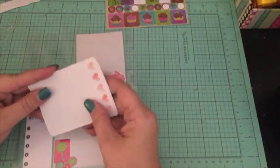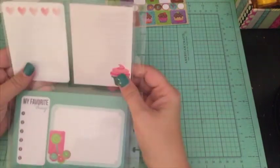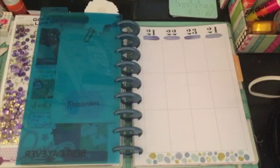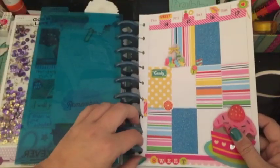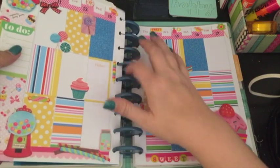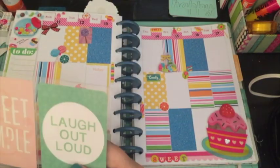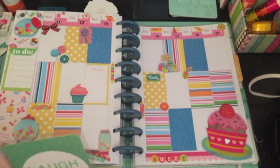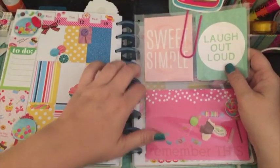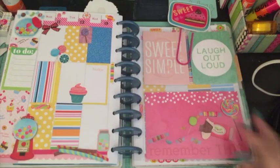But after I made my paperclip, I didn't actually film the paperclip this time because really it was just gluing paper onto the back of the sticker and then gluing the paperclip to the sticker. So it really wasn't anything fabulous, so I didn't record it this time. And there's the finished product, guys.